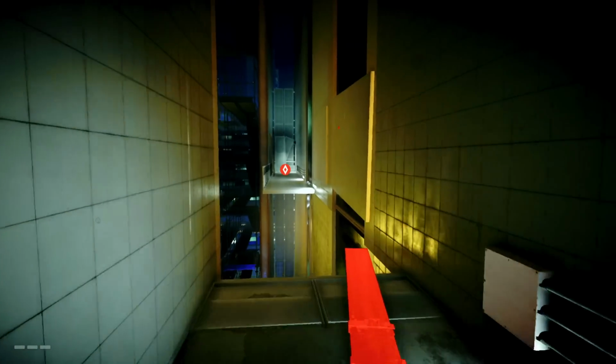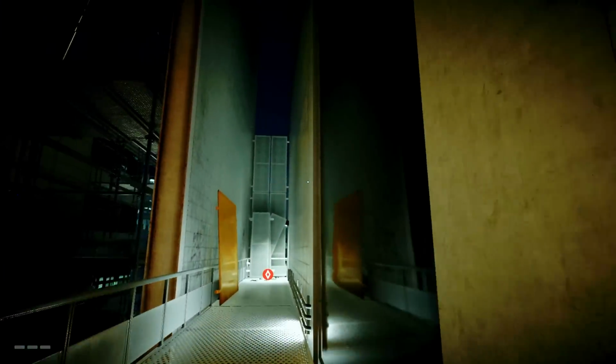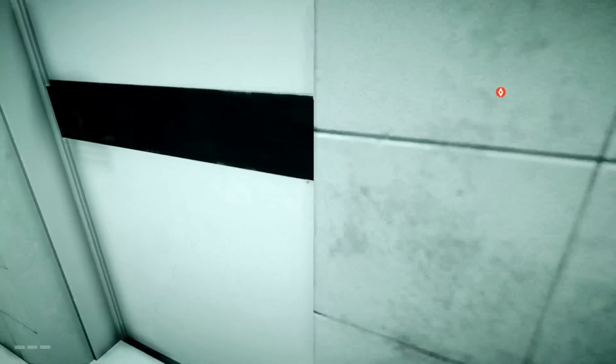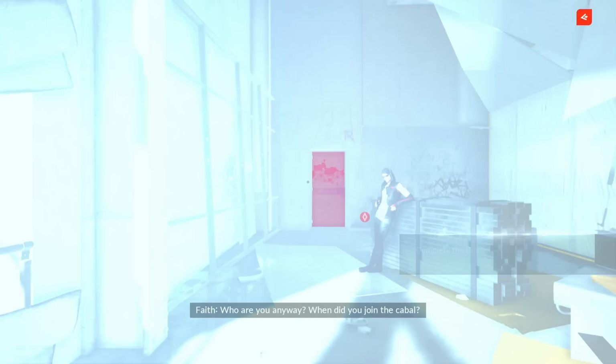I'll have to do a little wall run here. And then when you get to this section, you can just break through the door, and then you get another cutscene here where you meet up with Icarus again. So we'll skip that one.